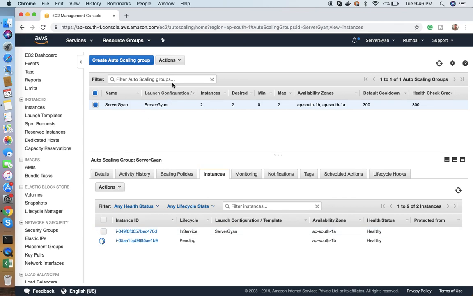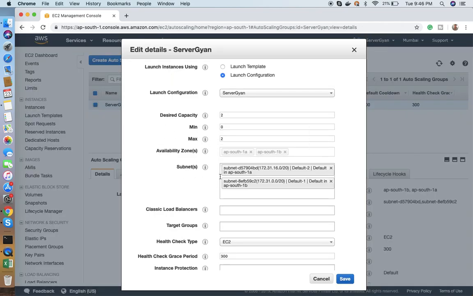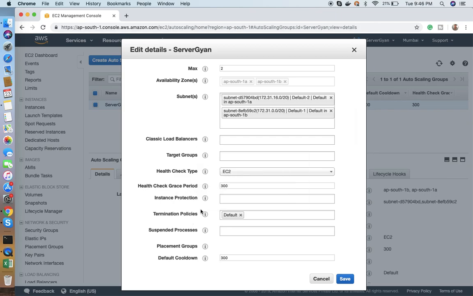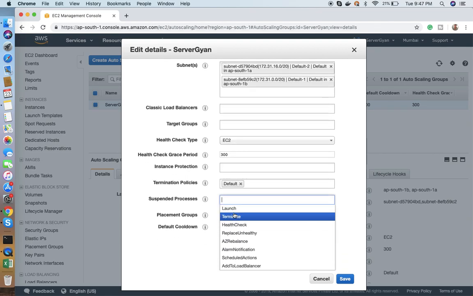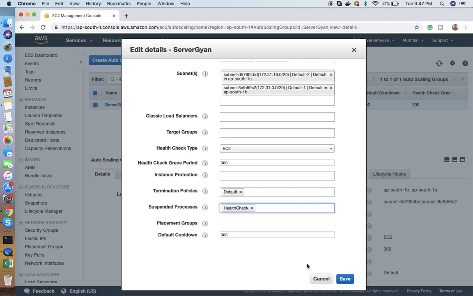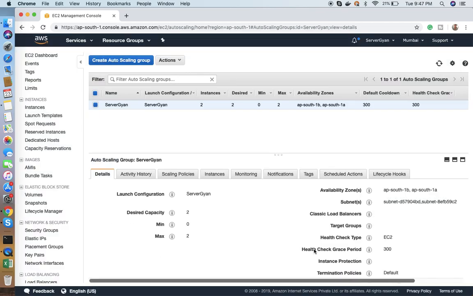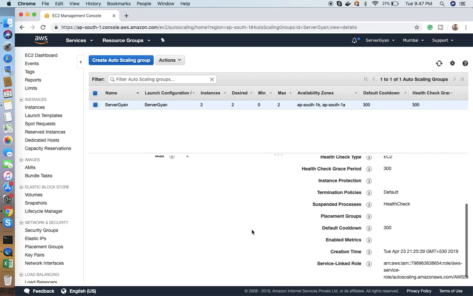There is one more option. You will go and edit this AutoScaling configuration, and you will click on suspend process. What process do you want to suspend? There are multiple, like launch, terminate, health check. Here you will suspend health check. It means the health of your servers will not be checked. Using this option, as you can see, suspended process health check, you can achieve your target and perform the operations on your AWS platform. As and when required, you can reboot your server.